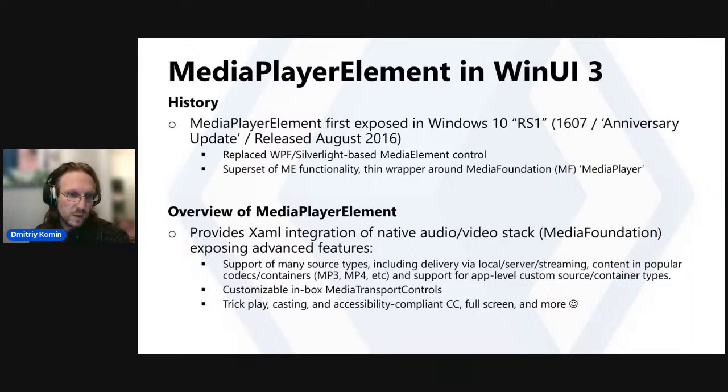So it's a very highly customizable control that exposes the various functionality and again can be customized to specific needs, including adding new buttons and features to it. And there are things like trick play, so backward, forward, playback rate, casting to devices, and closed captioning, compliant closed captioning, as well as full screen and other features as well.